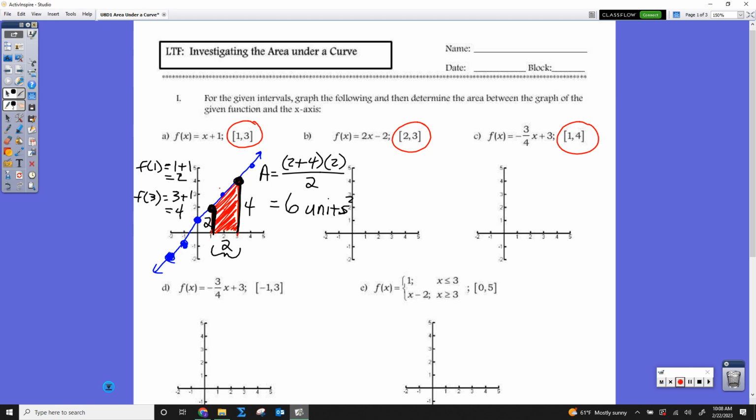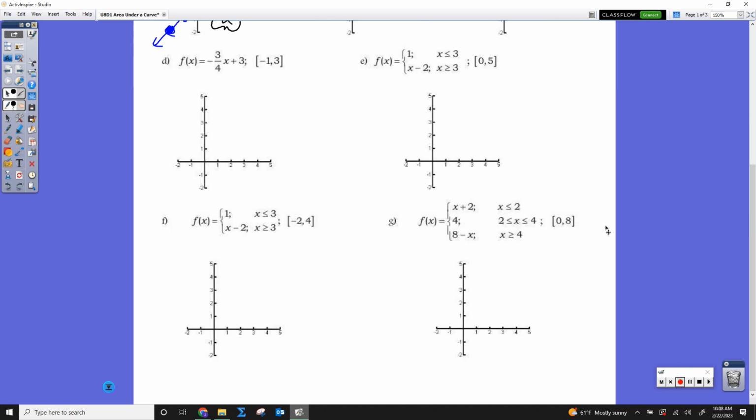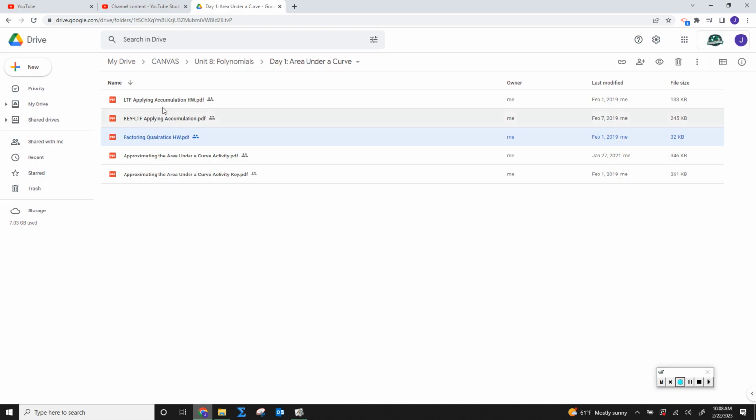All right, so 6 square units, or units squared, same thing. So now what you do is just do the exact same thing on the remainder of the problems on this page. You have different shapes, you have some piecewise, and then obviously you can compare with a key. I do believe that this one, in fact, let me pull it up before I mismake this statement. I do have that changed on the key.